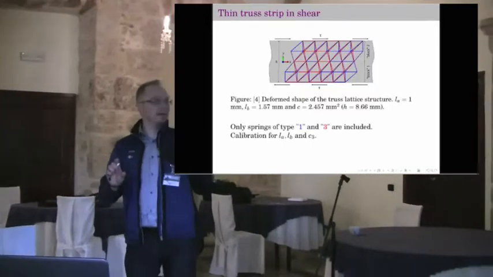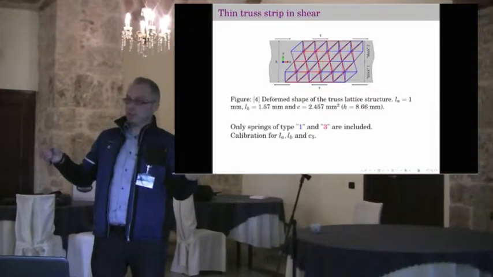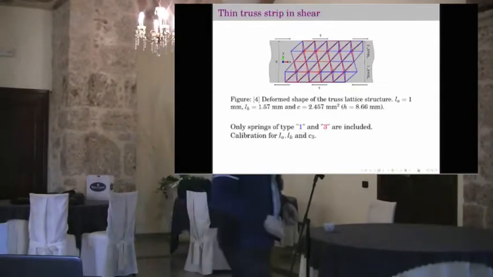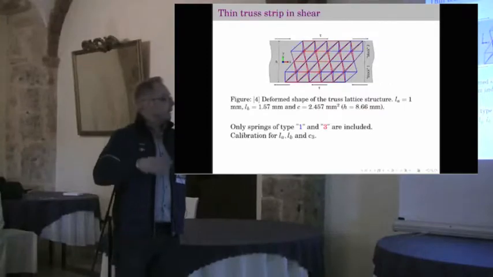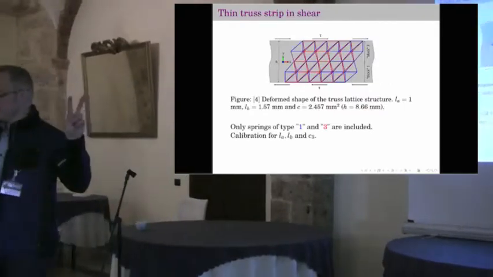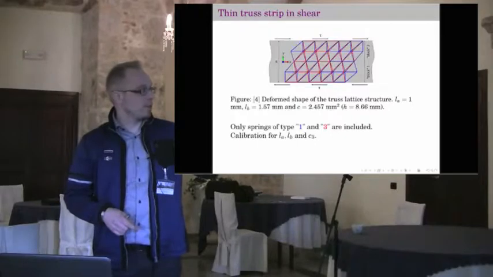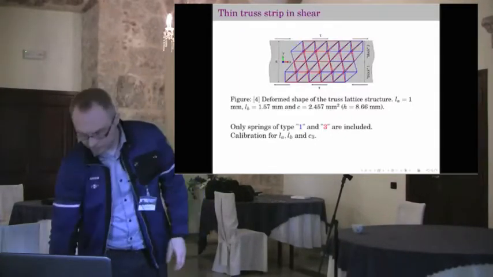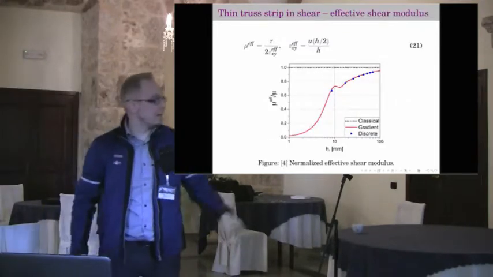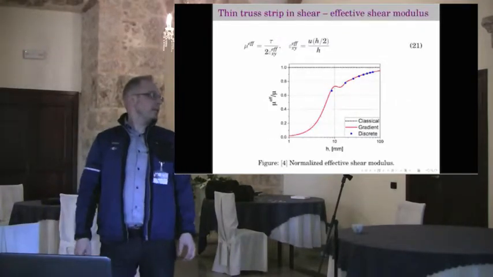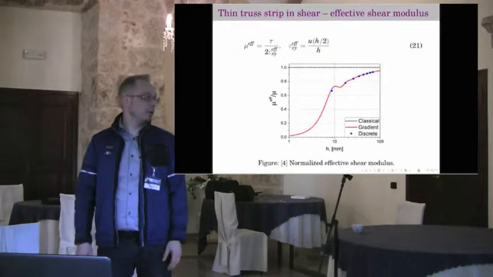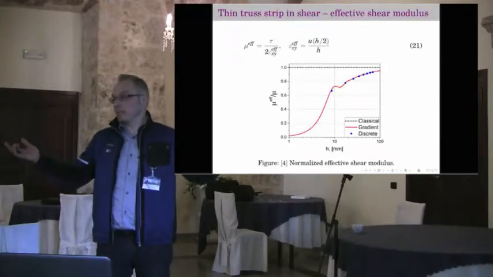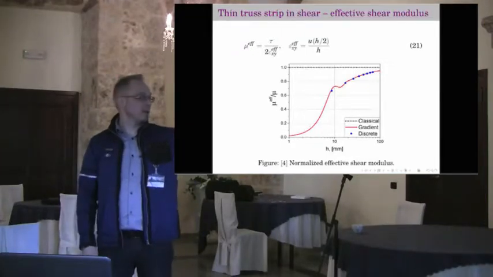And then we have made extension tests and other kinds of tests and analytical solutions. And this is one of the tests where we want to shear. And now we only include 2 different kinds of springs or bars. The third one is neglected because it doesn't matter in this case, in the shear. And one can easily show that actually the effective shear modulus seems to be size dependent. If you just measure classically what the shear modulus is in this case, this is what you get.